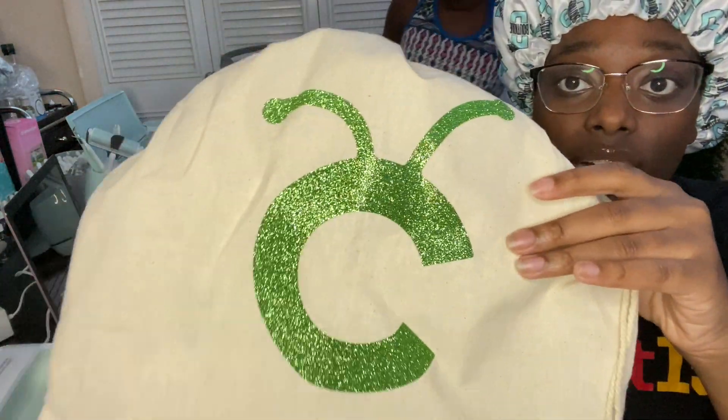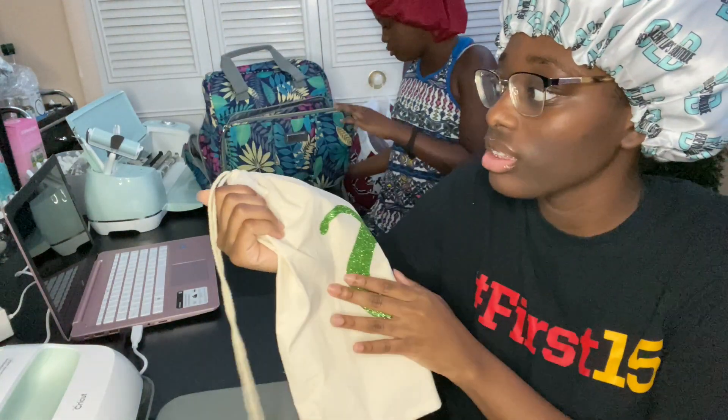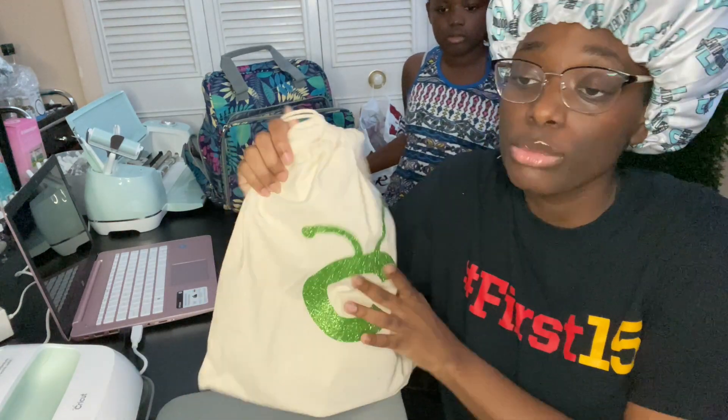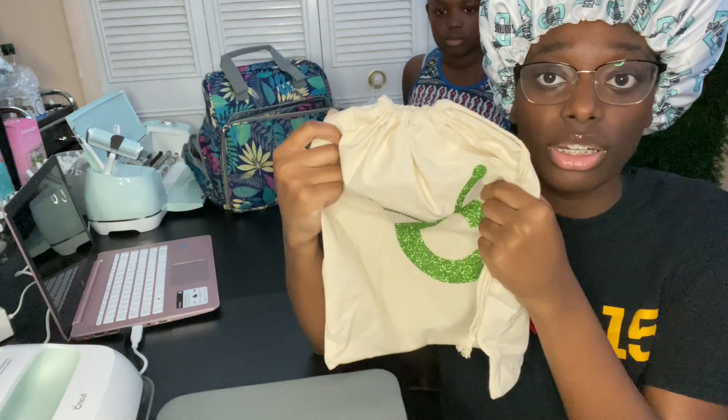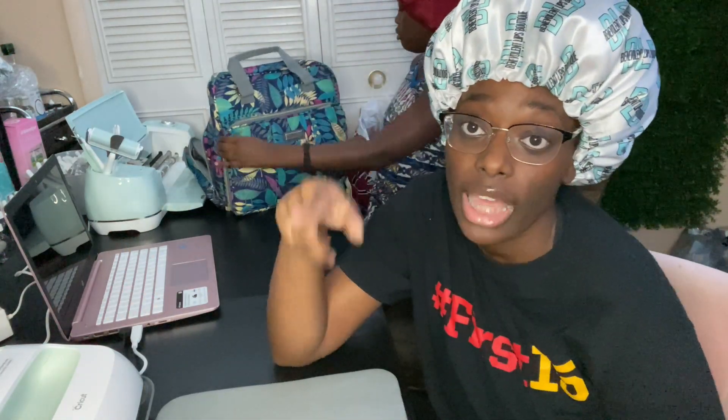This is a glitter iron-on vinyl on a bag that they had us do — I really like it. The infusible ink stretches with the material, but vinyl — the everyday iron-on — just sticks on the material. I want to use the blue for my quote and my website because I know that's what I want to do in the back. The back design is set: on every shirt and hoodie I'm gonna put either 'shop now' with my website, or my slogan — 'be you, be true, be benevolent' — and put my website at the bottom.